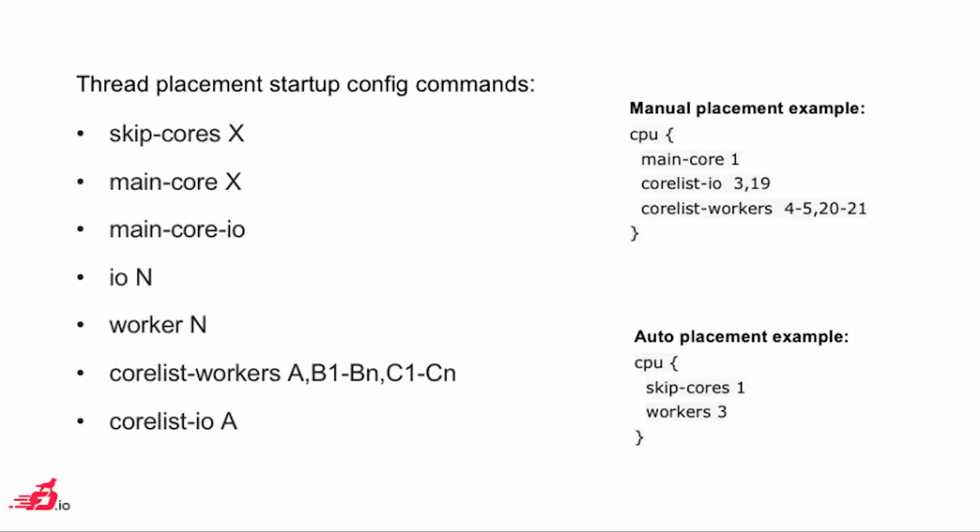So basically the commands which are related to the CPU placement are on the left side. Core list, there is also, instead of core list, you can use core mask, and that is actually equal to the DPDK core mask. But it's more human readable if you are using core list. You can say 1, 2, 3, not calculate the hex mask of cores which you want to use. But you can also use core mask IO instead of core list IO.